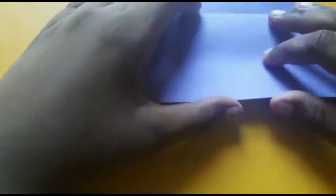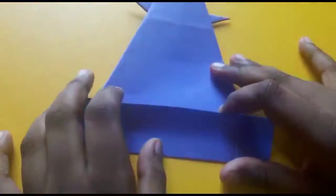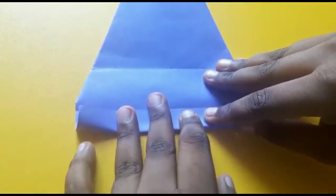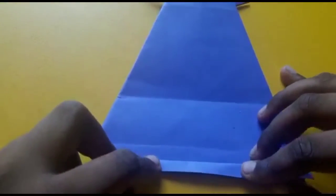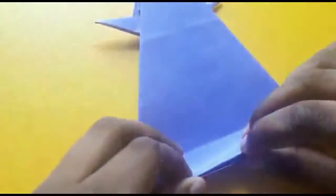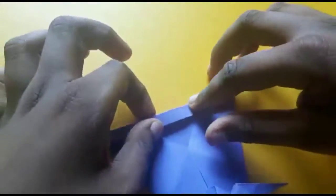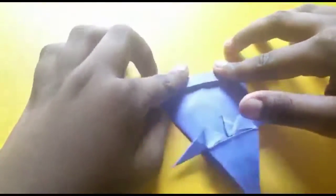Now we have to open it and now we have to fold it like this. Now we have to open it and fold it like this. Now, we have to fold it like this. We have to fold it like this. Then we have to fold it like this. Again, we have to do it like this.